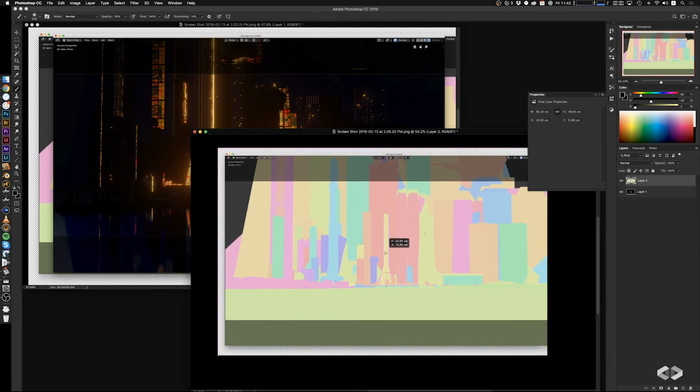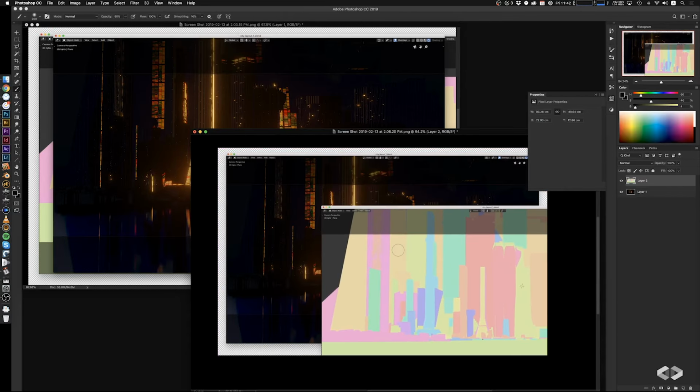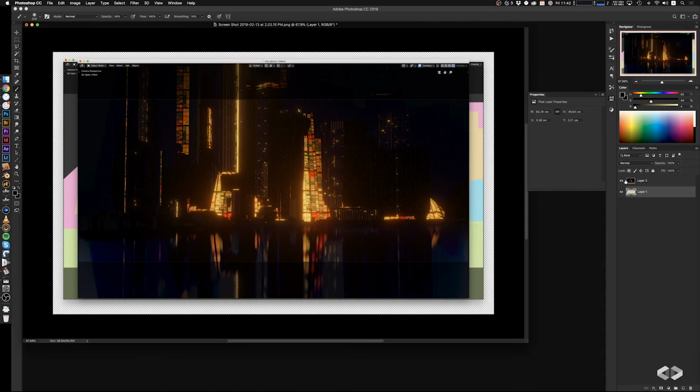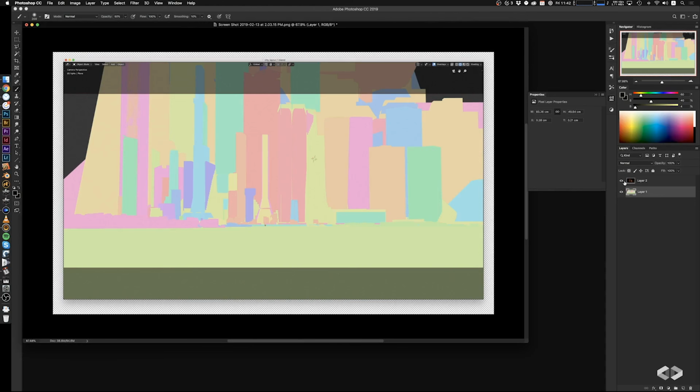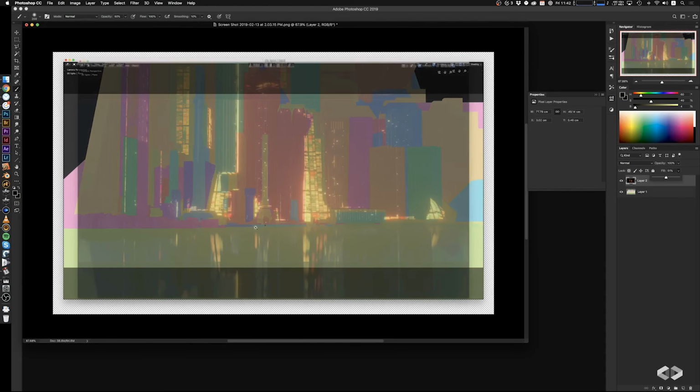I'm actually going to do it the other way. So I'm going to overlay this over that, because I think the resolution is a bit different. So I'm just going to use very simply the transparency tool.